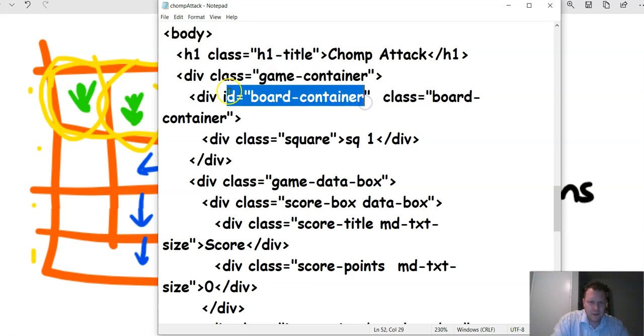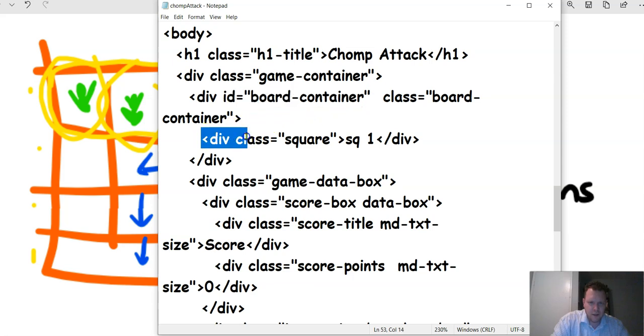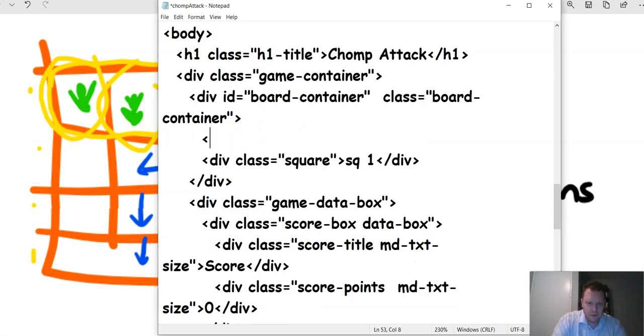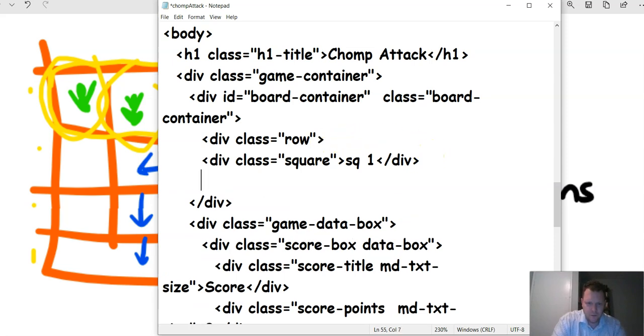Inside the board container, before we add the square, we want to add a row. So we're essentially going to have a div whose class will be row or something like that, and then inside of that we'll put the square. That's the goal. I'm going to delete that.